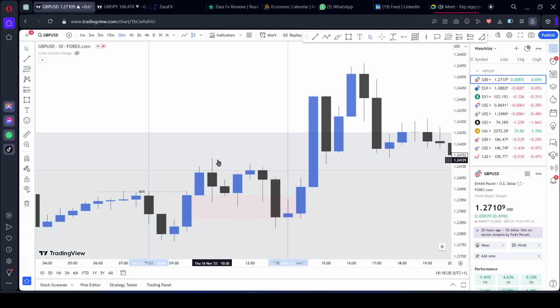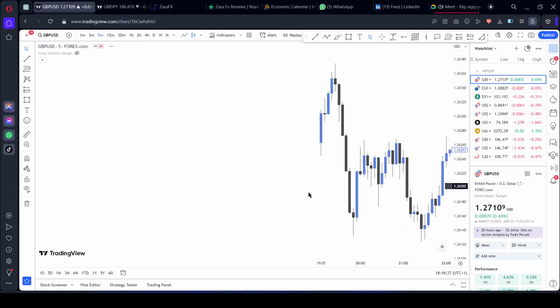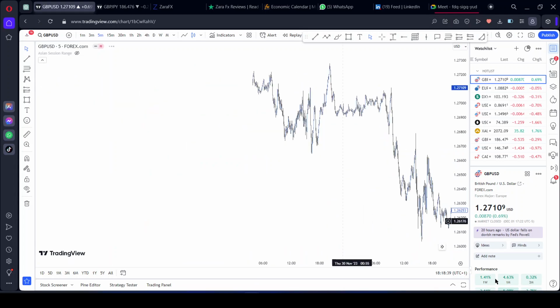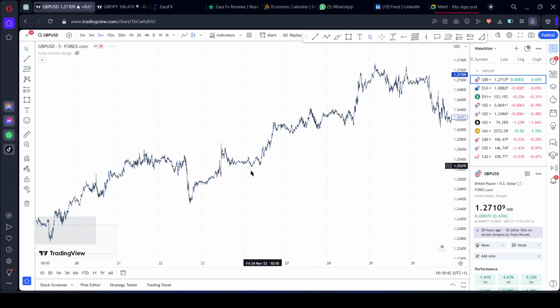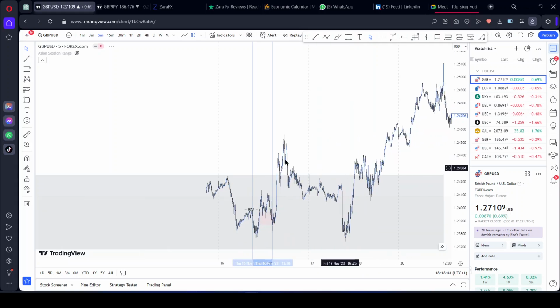But in this case, price did not really move at that time. It just consolidated, then came to the New York session. It was in the New York session that we had the move. So let's go to the 5 minutes time frame to look for an entry. I hope I can find that chart. Yeah, we have it.